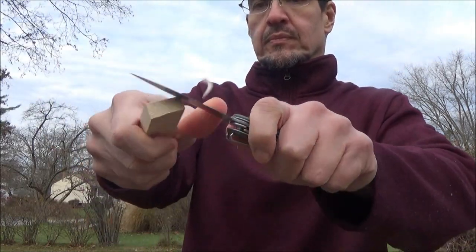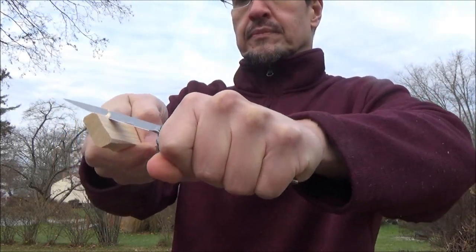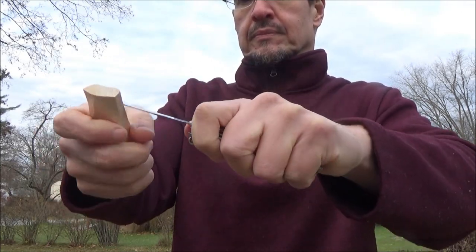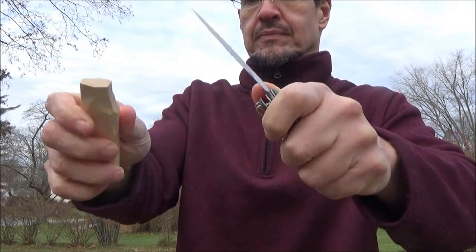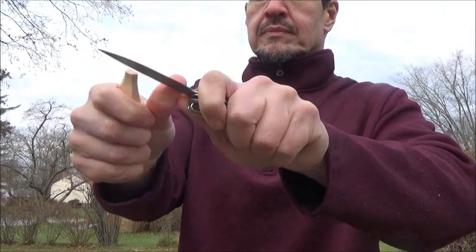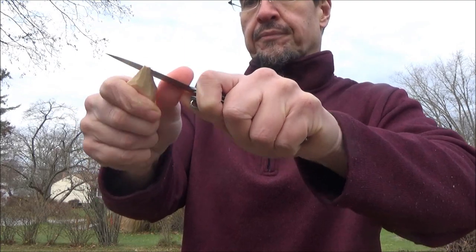Here is some whittling wood — a little blade work. Yeah, this came very sharp as well. Now a lot of people have said this is a gentleman's folder, and I would have to agree because it's a slim and light design. The weight on this is 3.44 ounces, so sub 4 ounces. A slim, unobtrusive, attractive design — I'd say it's a gentleman's folder, but with a twist because it has that other multi-function tool. And they somehow still managed to make this fairly slim and light, even with many functions.